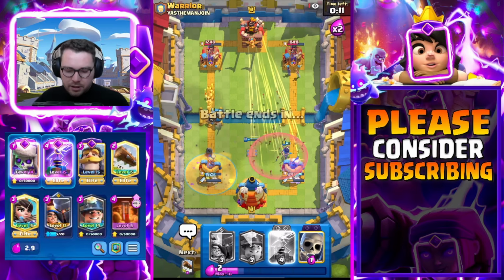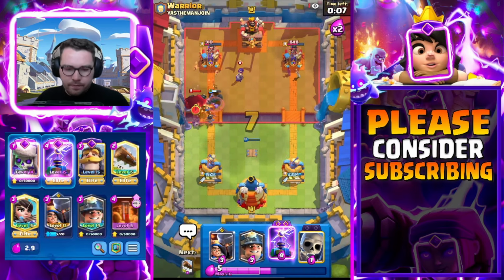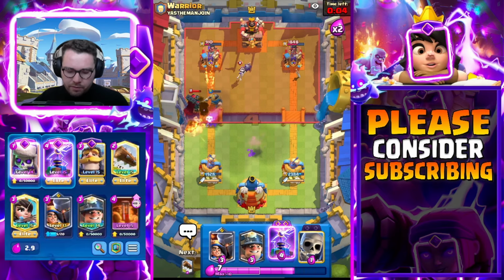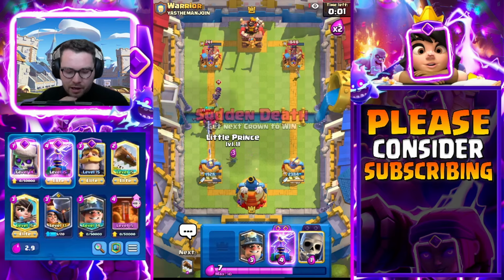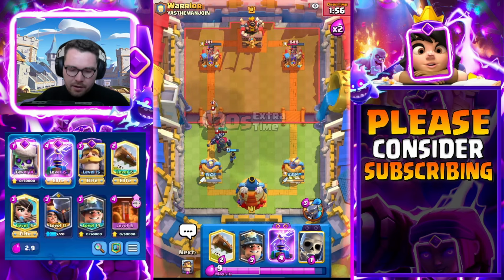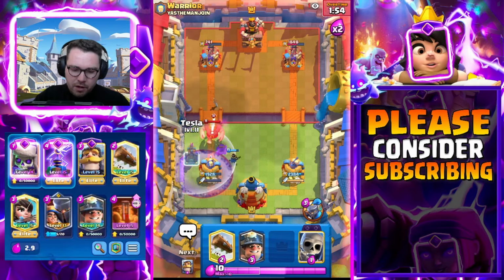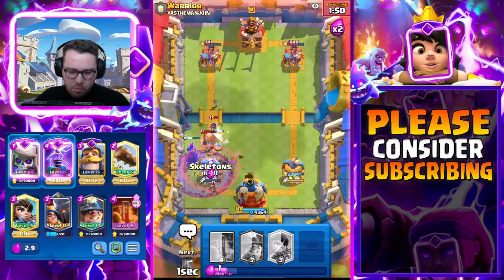Perfect timing on the Princess of the Bridge. He has to go Bats here, I think. Nice. Good damage. Great damage on the Princess. I'm going to Little Prince like this and hope that we can get our King Tower activated. Yeah, that was a pretty bad bomber because now we can do this. King Tower gets activated. We can go boom, boom, boom, boom, boom.